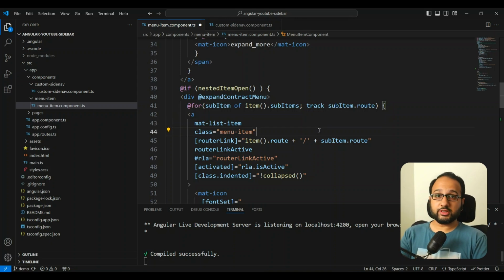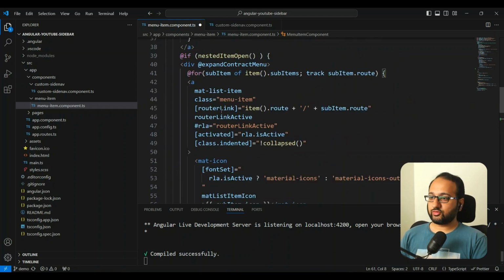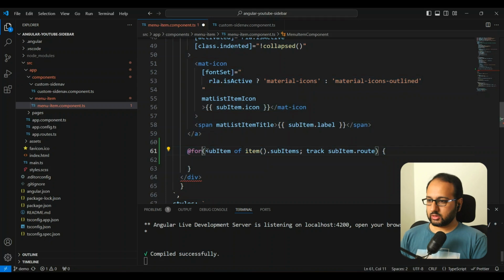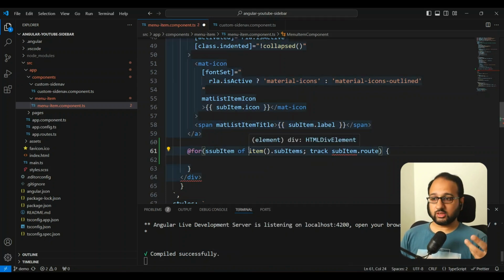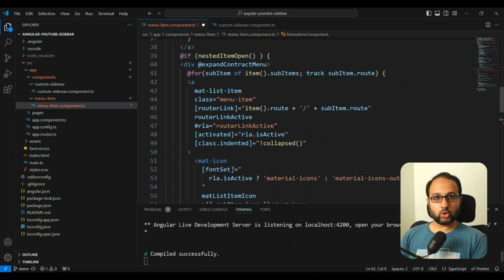If I did it in the same pattern, what I would do is, for each of the loop entries here, I would have to add another for condition here, and I would need to loop through the sub item here. So let's call this a sub sub item. So that's another loop. And we are going to loop through the sub item dot sub items. So it could be a sub item of the sub item. And then we would need to just copy this whole code again.